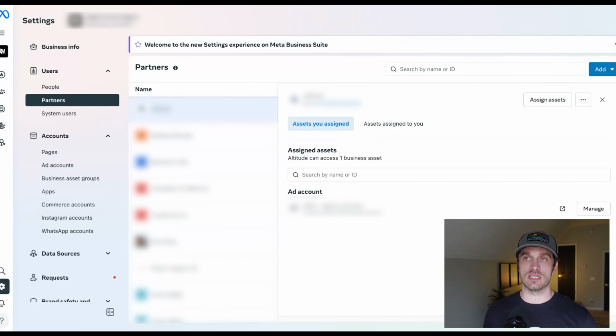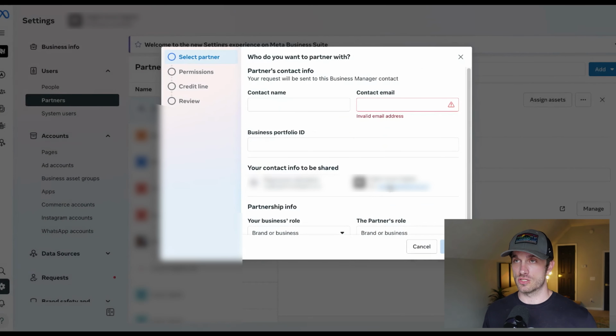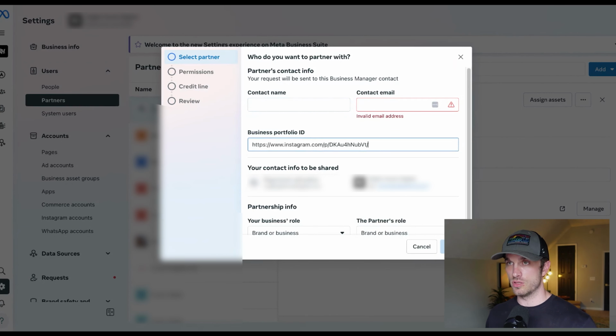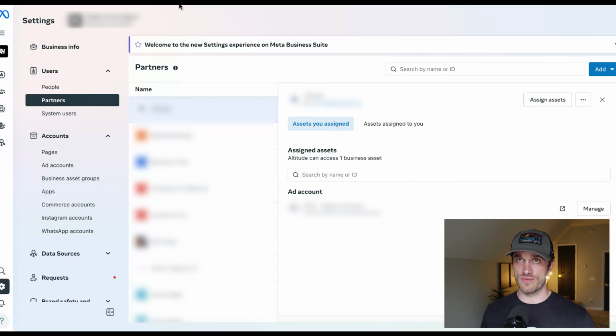Once you have that ID, you can request access to it that they then approve. So how that works is, for you, all you gotta do is go under your own business manager, click partners, ask partner to assign assets, get started. You type in their name, contact, you put in the ID, and you ask for what kind of partner access you want, click next. Once you do that, you can request what permissions you want inside their assets and then click approve. Once they approve it, then you go through the normal process when you go to create an ad, which I'll show to you now. You have access to their stuff.